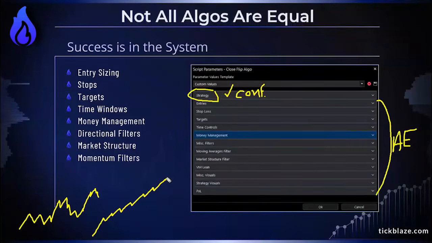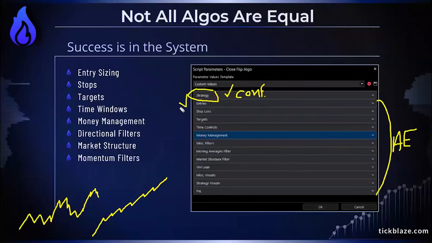Do I want to use trend? Do I want to use momentum? Do I want to use a certain bar size? I don't want to just rely on the signal. I want to rely on the conditions, the filters, the criteria, the stops, the targets, the money management, everything that can give me more confidence that the strategy is going to be more successful. Why not? Why would anybody want to trade a strategy that's going all over the place versus something that has been dialed in?